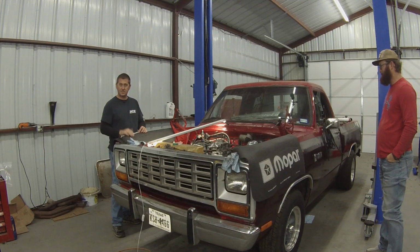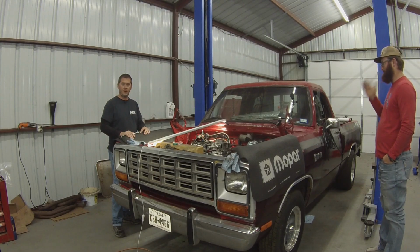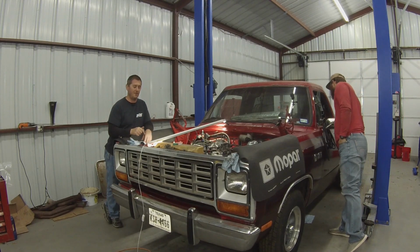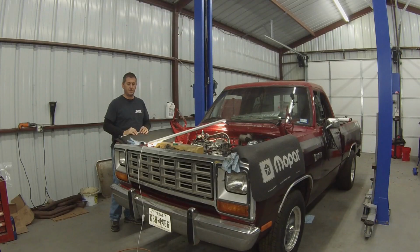We did the standard procedure of crank until it pops through the carburetor to learn that we were 180 degrees out on the distributor. So we scared the you-know-what out of my nephew, because he was over here helping us. You may or may not remember him. He was there when we fired up that 5.9 Magnum on the floor, and he thought he was a comedian. But yeah, we fired this thing off, and then we learned we had quite a few leaks. He was actually the one that caught it.